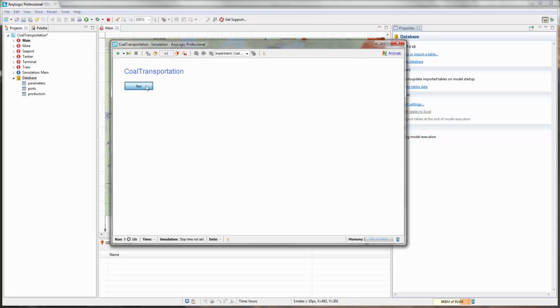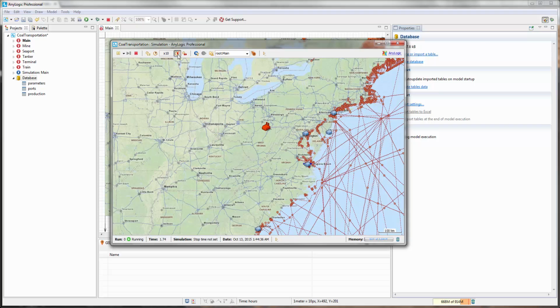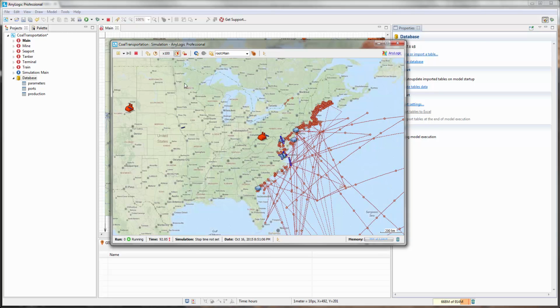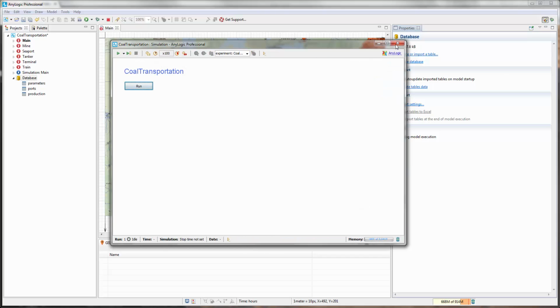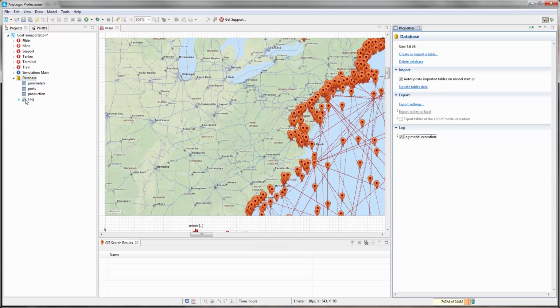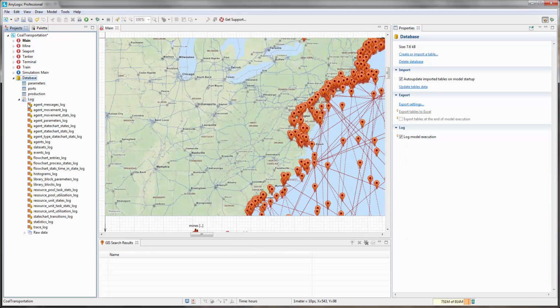So all the activities, events, occurrences, the metrics of agents and process blocks, etc., are all captured in the log file for you to go in and drill down into and review. It's a very useful tool for debugging purposes as well as for further analysis.